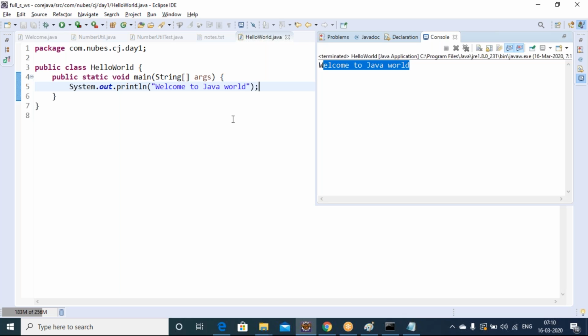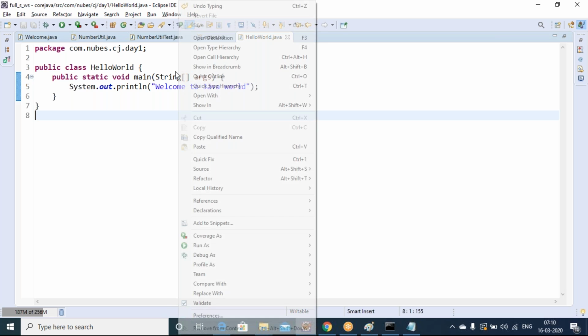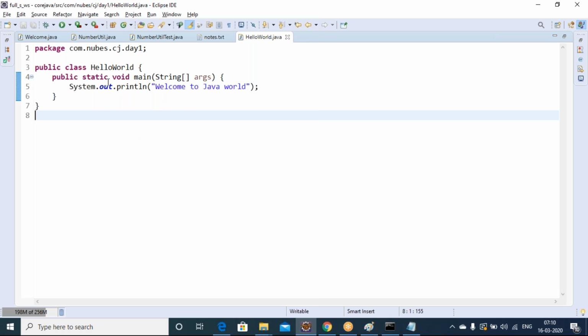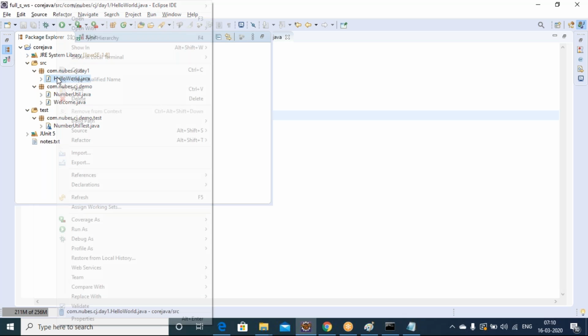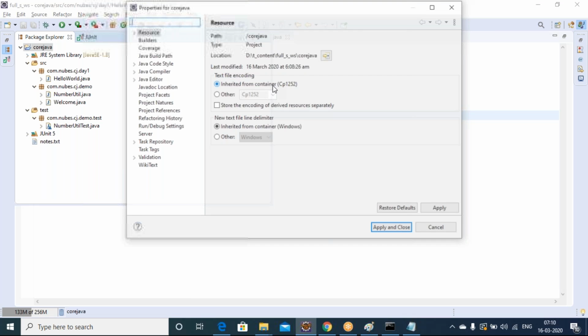Welcome to Java world. Now you may get one more doubt. Where is the javac, and where is the .class file generated? Where is the java command executed? Whenever I say run as Java, behind the scenes the IDE is going to call the java command and it will send this .class file. And javac, the moment you write a line of code, immediately it is going to compile and it will generate the .class file. I'll show you where the .class files are generated in case of this application. Whether it's generated or not, we want to see that.